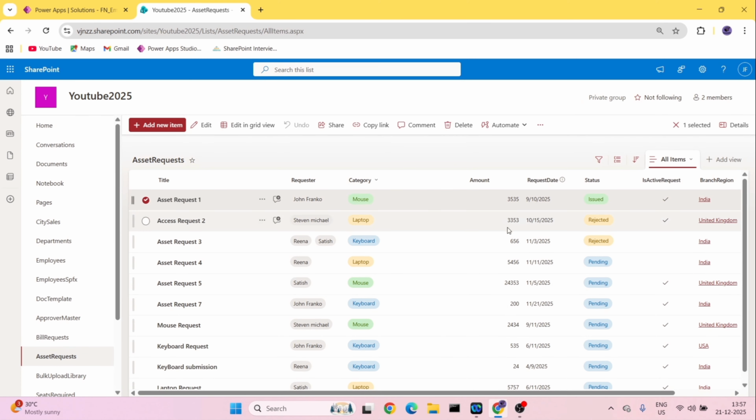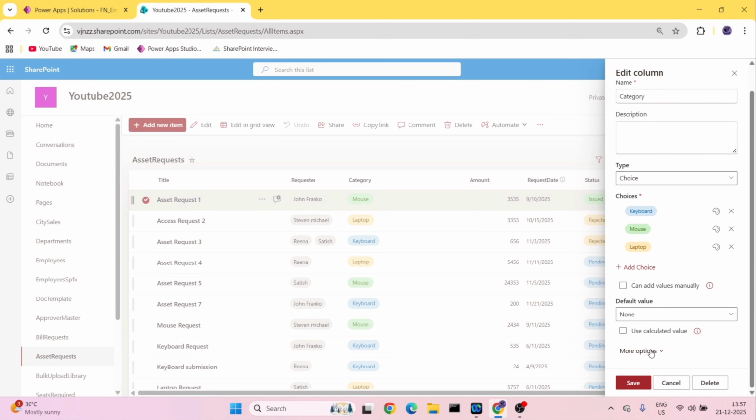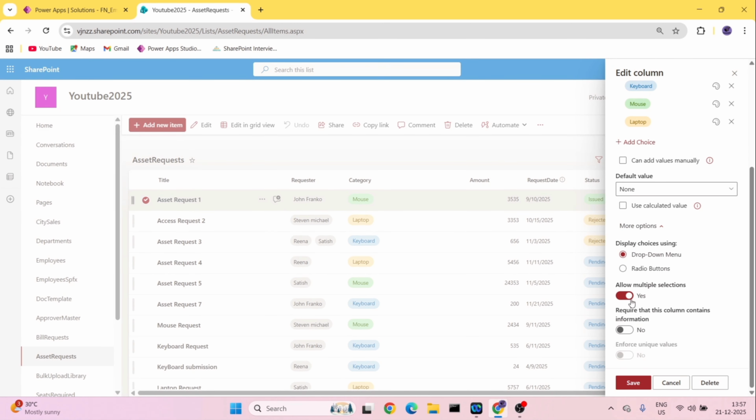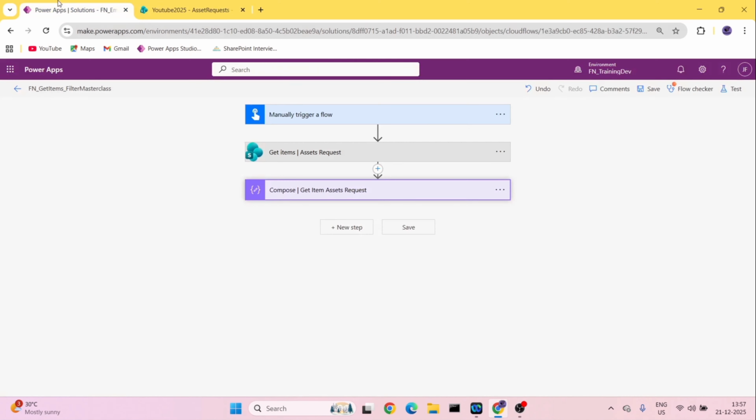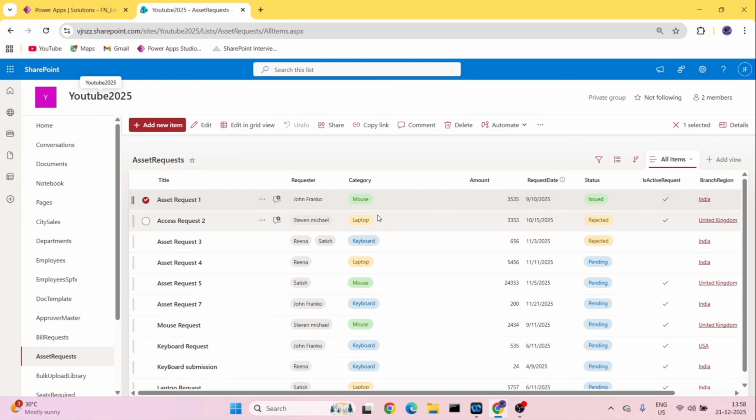So I'll just edit this and I will add it as a single select only. So here we have this category as a choice type column where we have the mouse, laptop, keyboard, and all these choices.